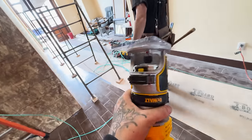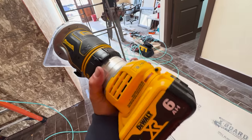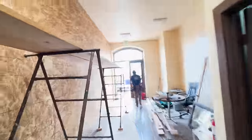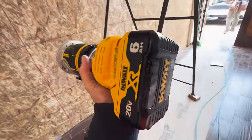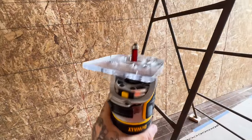He does have the little handle that he mounted onto there. I'll probably try to make something work. I don't know, but we're gonna give it a shot over here on this door and see how it works out. Hopefully it works. If not, I'm gonna be kind of bummed out. I've tried so many different routers that are cordless and never been happy.